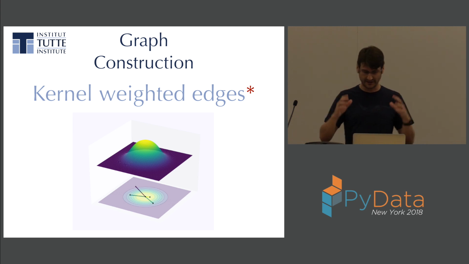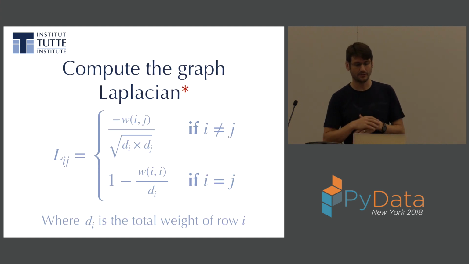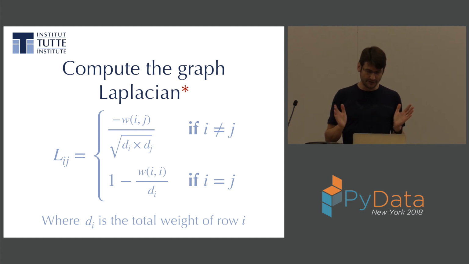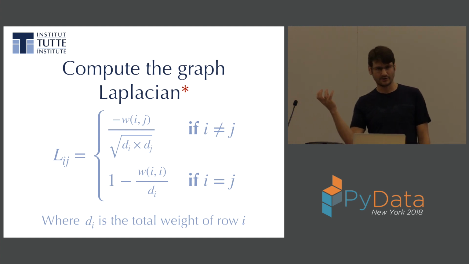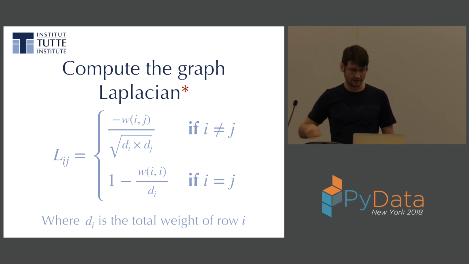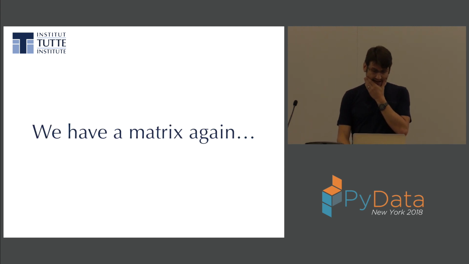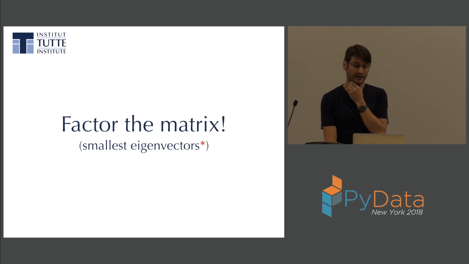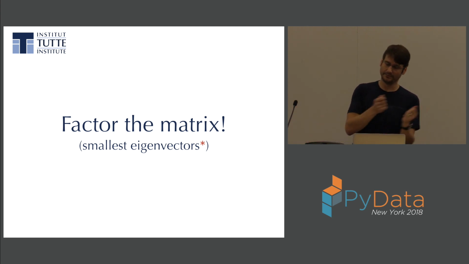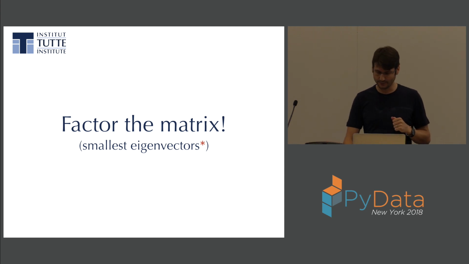You're going to build a kernel over each of the edges, some sort of Gaussian RBF type kernel, and work with that. And then we're going to compute this thing called the graph Laplacian, which is a complicated formula. There's a bunch of them, but what you can think of it as, I have these weights attached to each edge, and I basically want to divide out by the marginals of either the rows and the columns so that I sort of normalize things out. That's really what's going on there. And then we have a matrix again. So we factor the matrix. This time we're going to take the smallest eigenvectors because we swapped everything around. We had small numbers instead of large ones. There's a red star there. There's one of the eigenvectors you actually ignore, but that's okay.